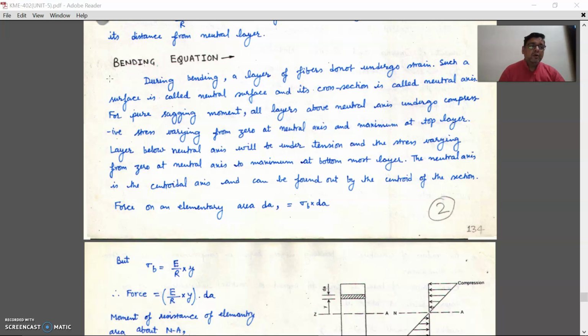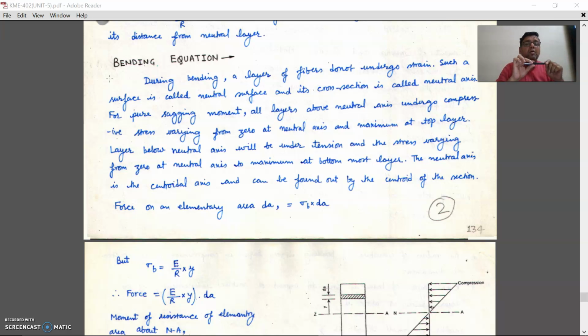In the torsion equation we followed one strategy: in that case also we found out the internal moment of resistance, and that moment of resistance was responsible for taking that bar back to its original shape, right? So in case of torsion, torque was applied like this, and we found out the internal moment of resistance, and then we compared that internal moment of resistance with the value that I found out. The same strategy we'll follow in this.